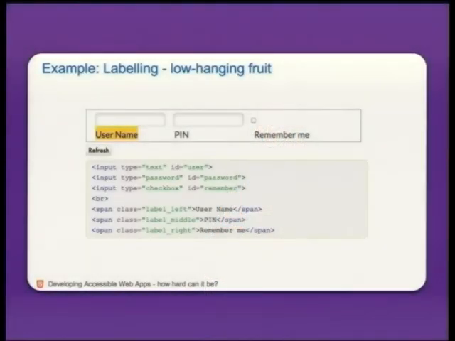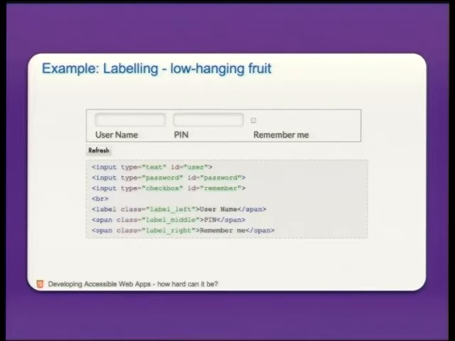Now, what does that mean? Username. Okay, now I have to think. I've had 3 input elements. This relates to the first one. PIN. Remember me. Jason is probably clever enough because he has this all the time, but it's not the best user experience. And we want to give blind users the same user experience that we get. So this is, as you can see down here, the markup that you get with this. So let's fix this. Let's make it properly accessible.